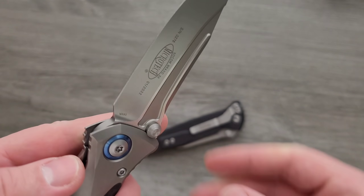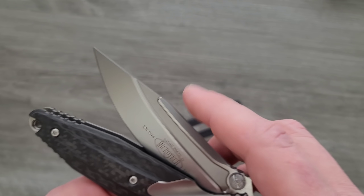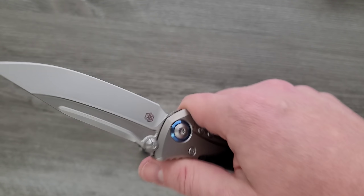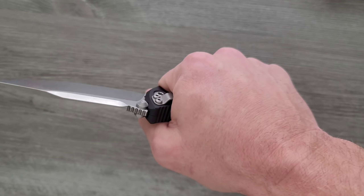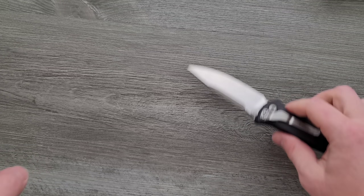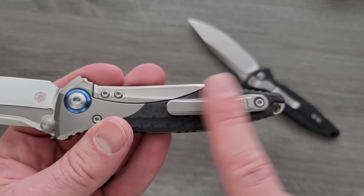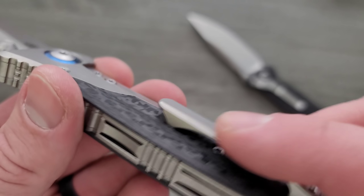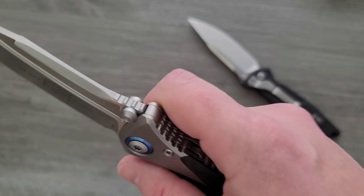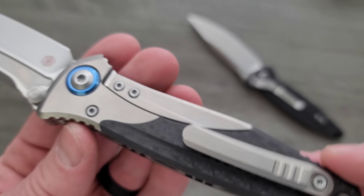Lockout is completely and totally solid. No question about that, no lockstick whatsoever, no pivot lash. Very solid, and the detent is snappy. Nice. This is exactly what I expected it to be. Ergonomically, I do feel there's more material here. I'm feeling the pocket clip more than anything — tip-down people, I'm sorry, it's stupid. That pocket clip would have made way more sense on this side. Not only did they put it on this side, but they made it flat and knocked it down. I love that they kept the thumb studs with the external stop. I love how this looks. Some people don't like this body-length back spacer thing — I think it's gorgeous.